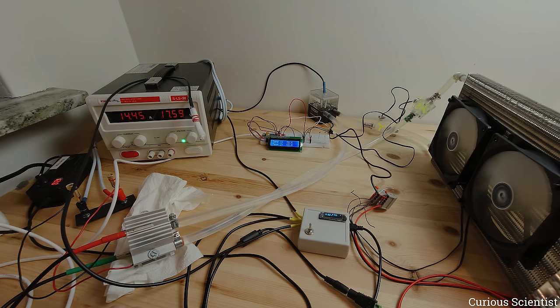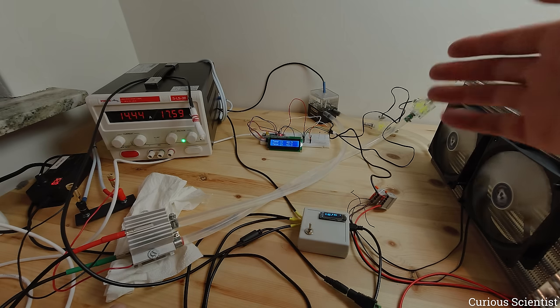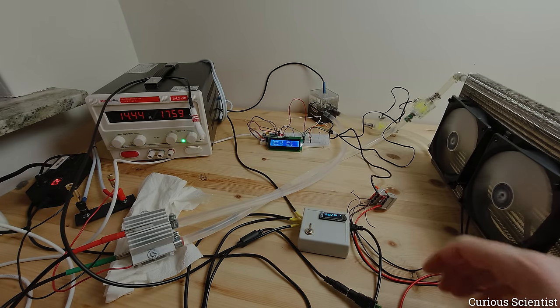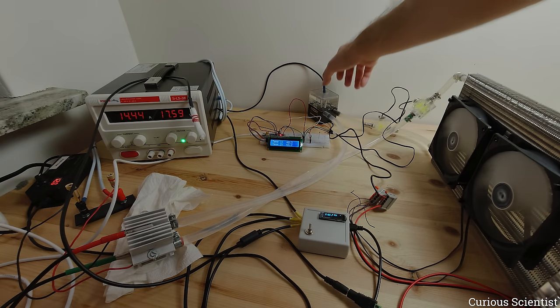If I repeat the same experiment with better fans I could expect a better temperature drop in the radiator. The purpose of this experiment was to see how this system works and demonstrate a much cheaper water cooling option. I think this is much better than the other system in terms of cooling capacity, and it's more silent. The only noise from the pump is caused by vibrations when it touches the table.